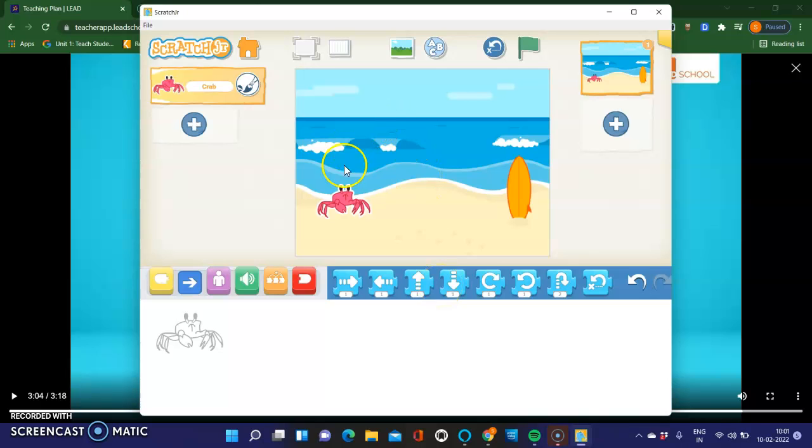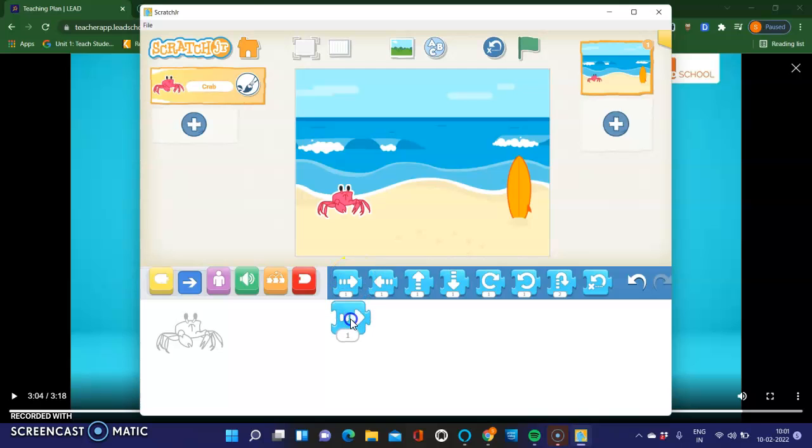Motion मतलब क्या होता है? जब हम किसी चीज को मूव करते हैं उसे कहते हैं मोशन. मोशन मतलब मूवमेंट, राइट? So when I want my cat, this crab, to show some movement, I will be using this motion block. मोशन ब्लॉक कहाँ पे होता है? ये एरो पे जब आप क्लिक करोगे तो आपको सारे मोशन ब्लॉक दिखेंगे. Let's see one by one.